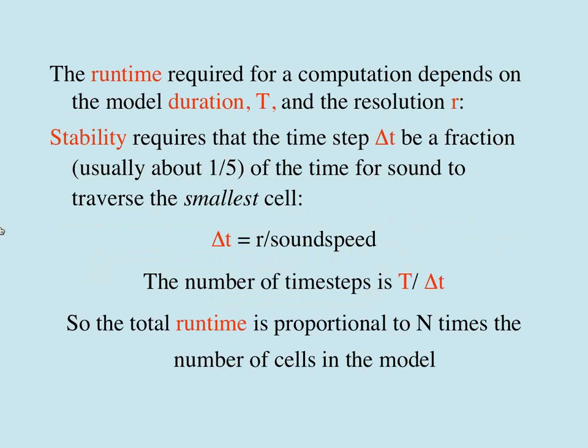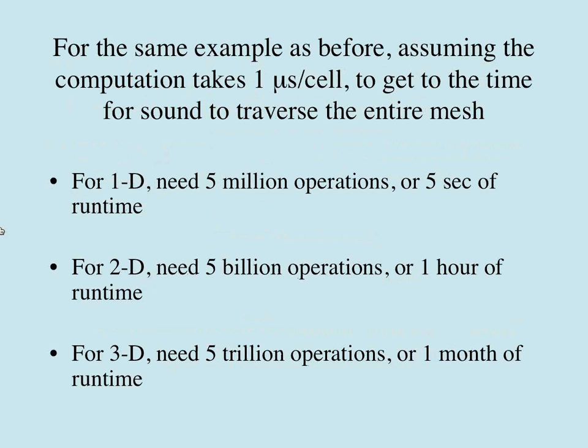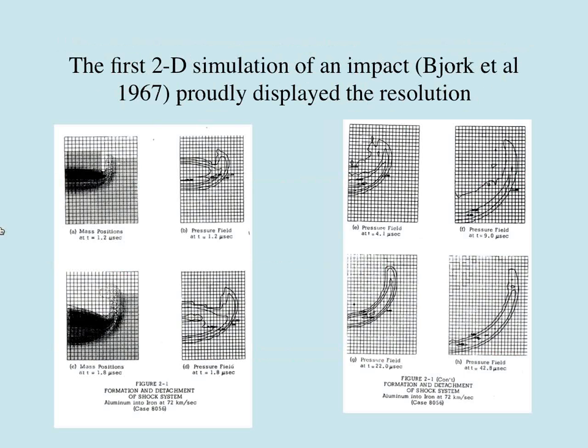The runtime depends on the duration of time. Runtime is controlled, at least in these explicit impact models where the main limitation is the speed of sound, by the time that sound takes to cross the smallest cell in the problem. And that grows even faster with the number of dimensions, because as the cell size shrinks, the runtime increases. And so for different sizes, you can get 5 seconds runtime for 2D, the same thing, an hour for 3D, it might take a month. Again, not widely appreciated by people outside the community.